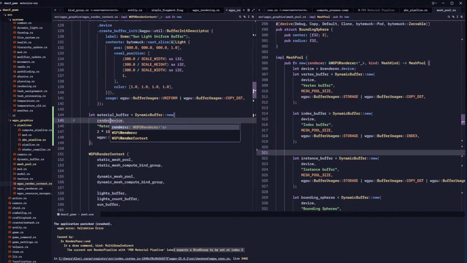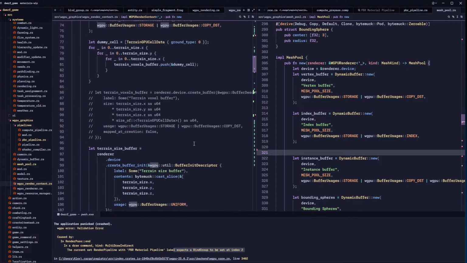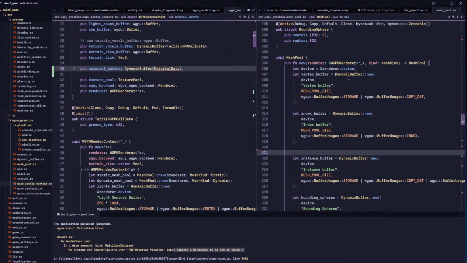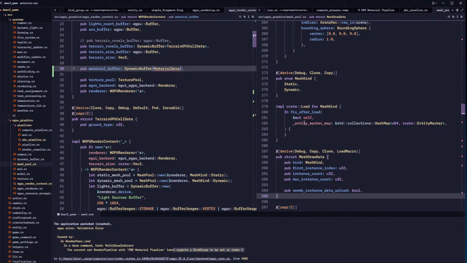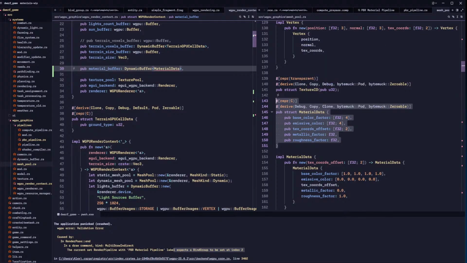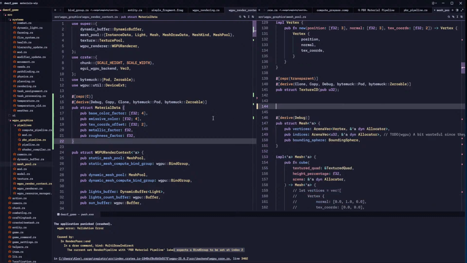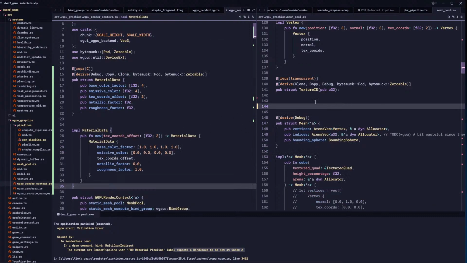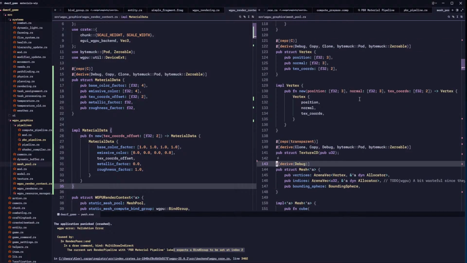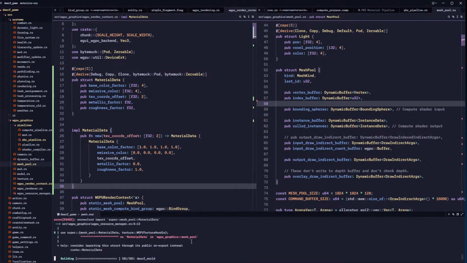And here we'll have device. Right, and the one missing bit is the material data. I think we can just move here. So if this isn't per mesh pool, there's no reason for it to live here. And I think we need to fix a bunch of compilation errors.